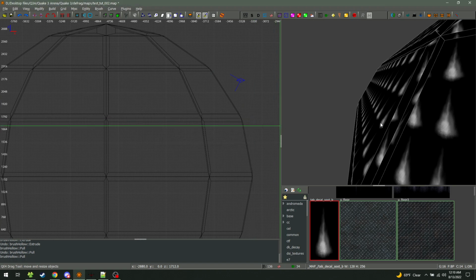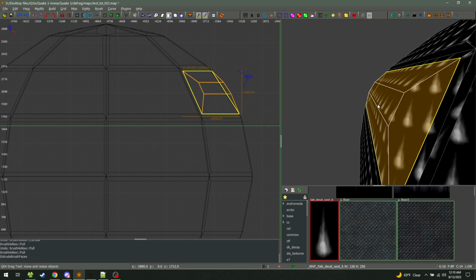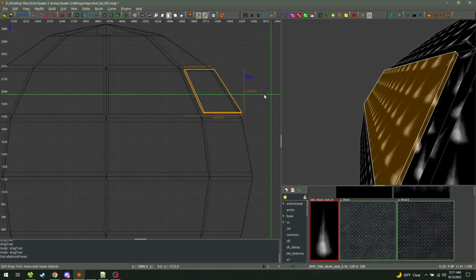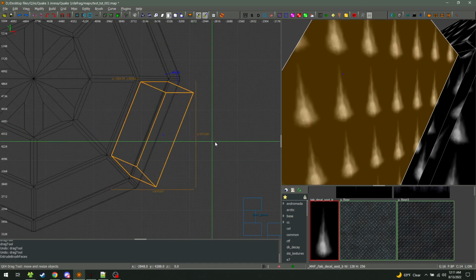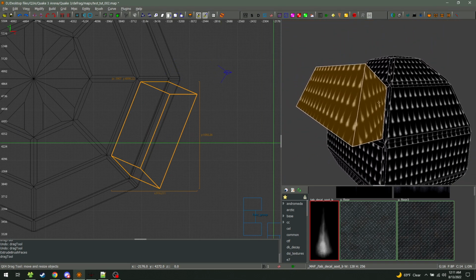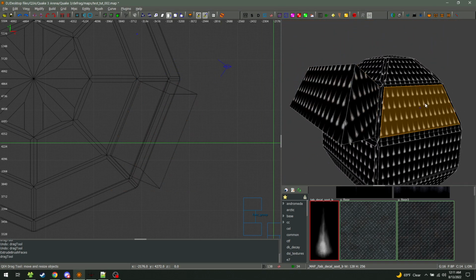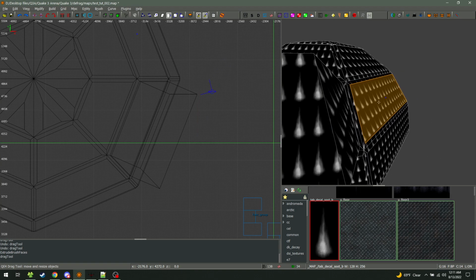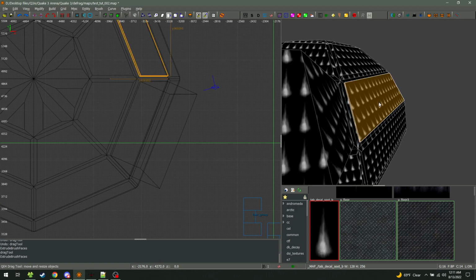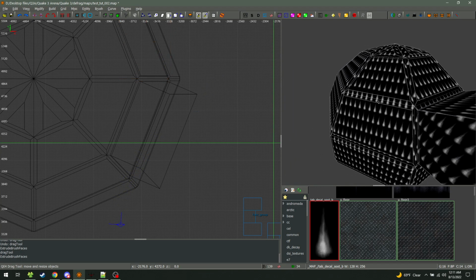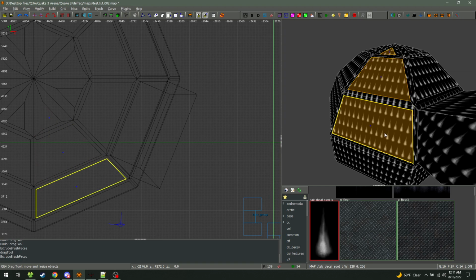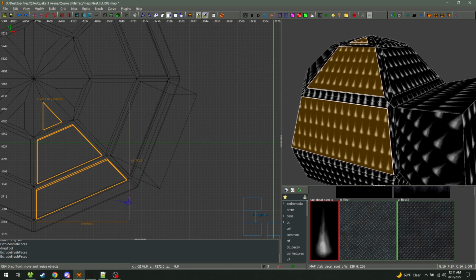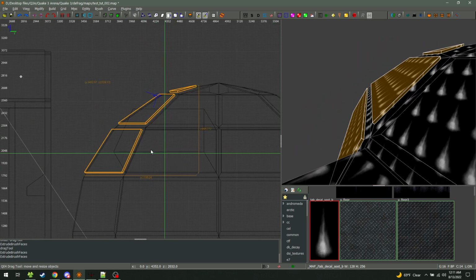And you can also extrude brushes. So I'm going to hold Control Alt left click. Well, I'm going to select the face first. Control Alt left click. And now I can drag this out. Select the face, Control left click, and then hold Control Alt left click. I can select multiple at the same time. Control Alt left click, and all three are extruded.